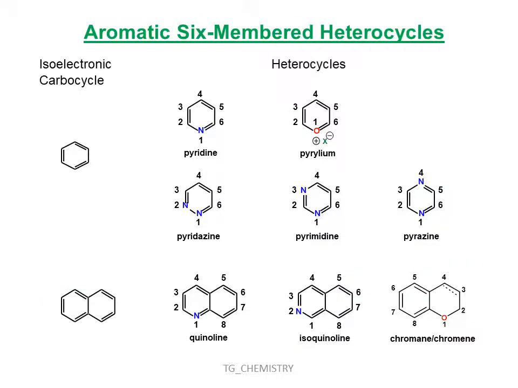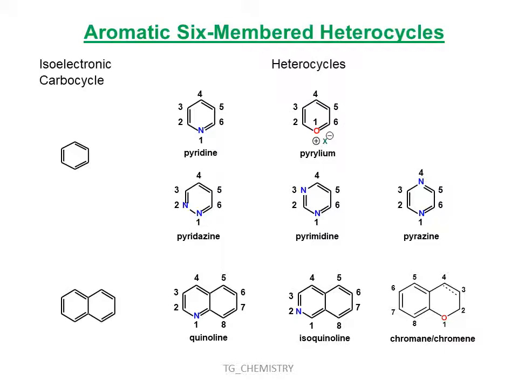We can broadly classify the aromatic heterocycles upon their ring size, maybe 5-membered, 6-membered, or larger ring heterocycles. Here I will discuss first the aromatic 6-membered heterocycles. Here you can see the isoelectronic carbocyclic analog for them. And in the right hand part, we see what happens when heteroatoms are included in the molecular structure.